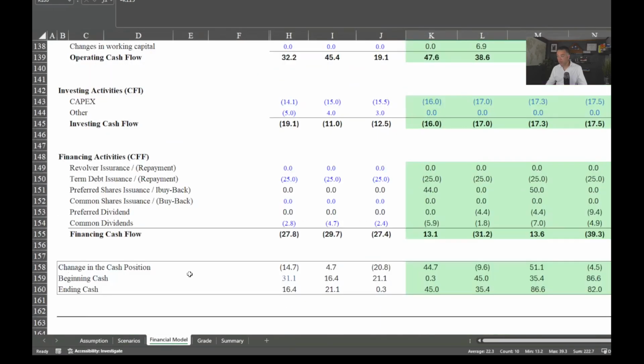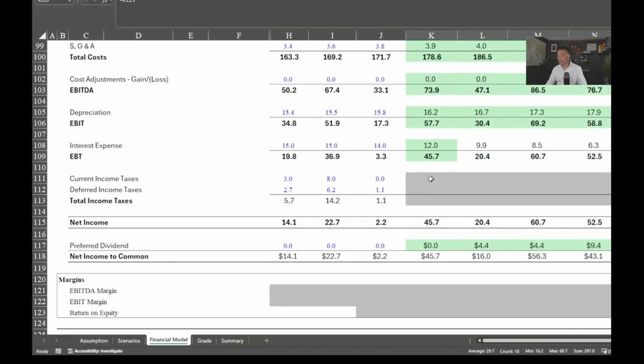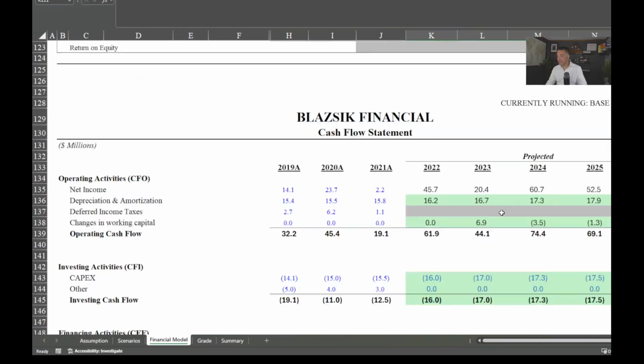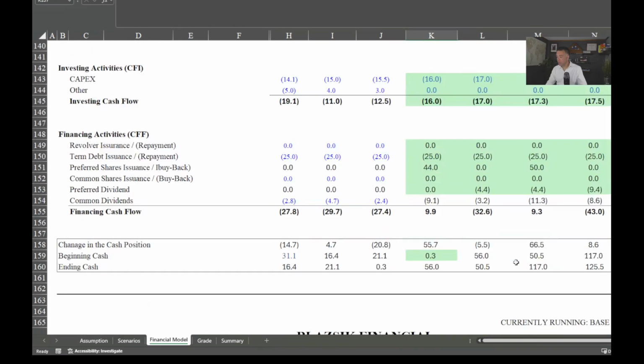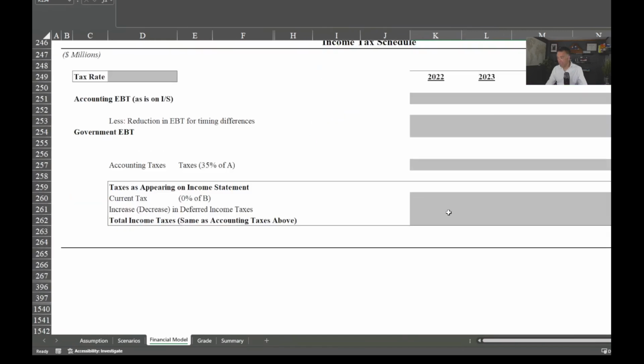Just a friendly reminder, if you go to the top of the Excel sheet, hit reset worksheet. I do lock my Excel sheets. You'll have a little button that pops up. Just hit cancel or the X and it'll still reset it. So once you hit the reset button, I'm just going to show you what it looks like. It's going through all the unprotected cells, so it deletes that. It deletes this one here, and you get to practice your income tax skills again.